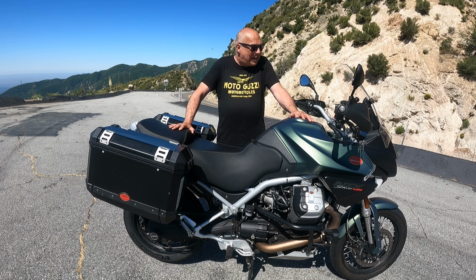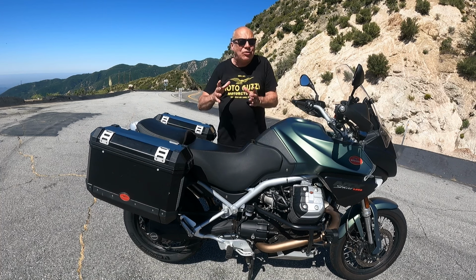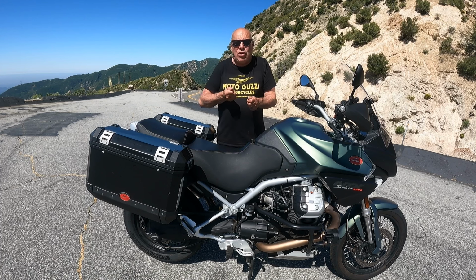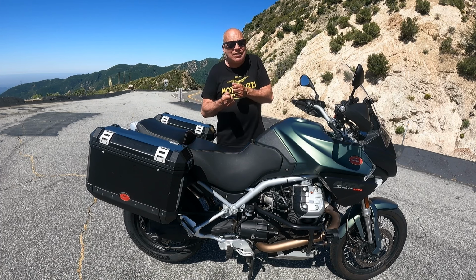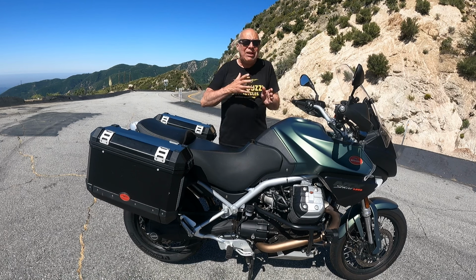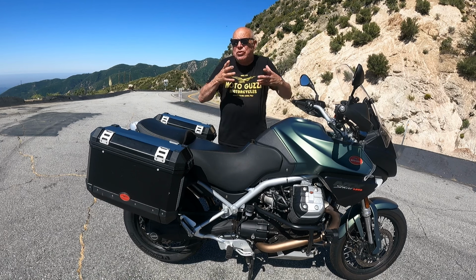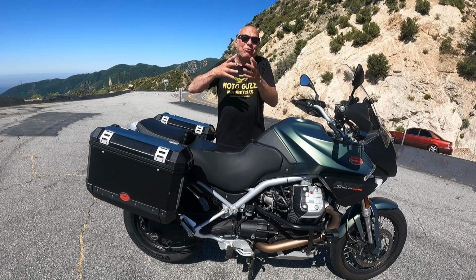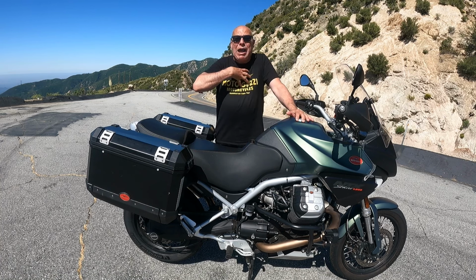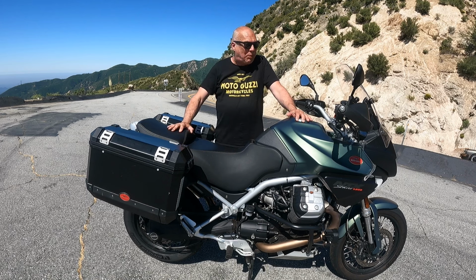I can tell you that these engineers from Northern Italy really got the thing right. It handles great. It steers unbelievably, nice and light and precise. You can change your line in the corner. It can bank all the way to its maximum lean angle without any kind of drama at all. It's just very linear, very smooth. I mean, it's pretty amazing. When you see the videos of it riding this, I think you'll be blown away, as I was when I first rode this bike.